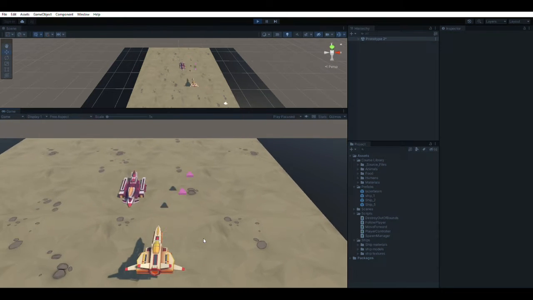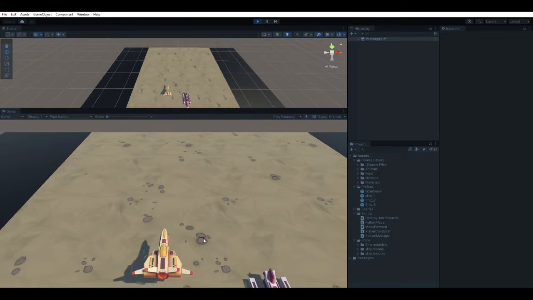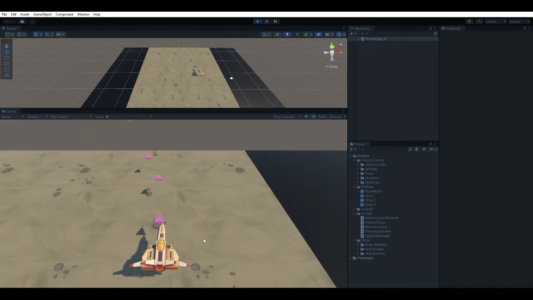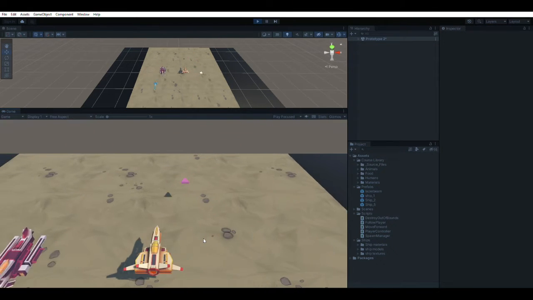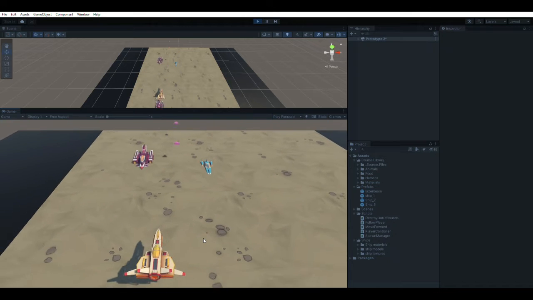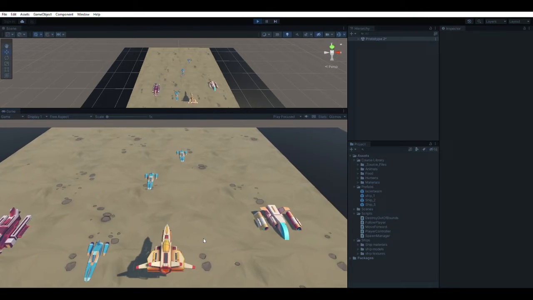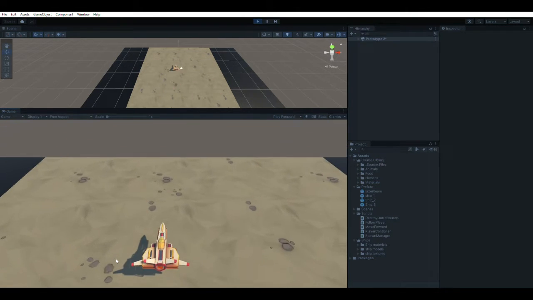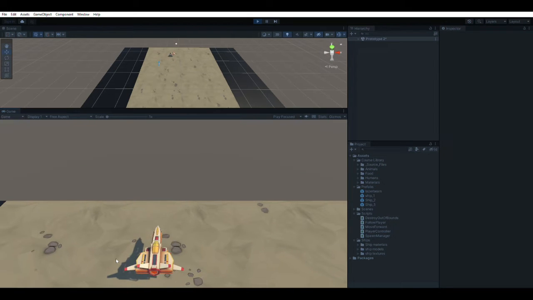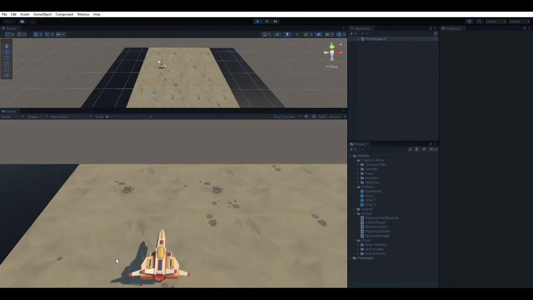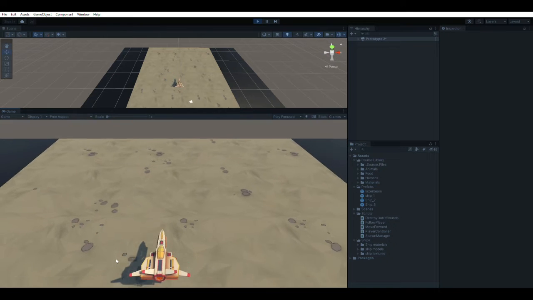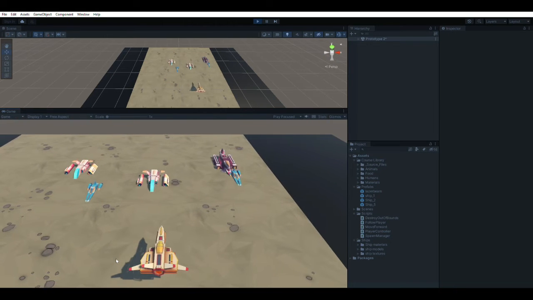When we hit the ship, it must be destroyed. And also, if it hits us, we should go on game over, or at least our health bar goes down. Also, if we do not press the left arrow key, then there's no random enemy being spawned. To improve our game, we have to add time intervals.